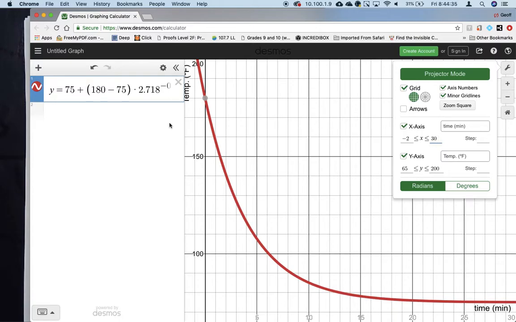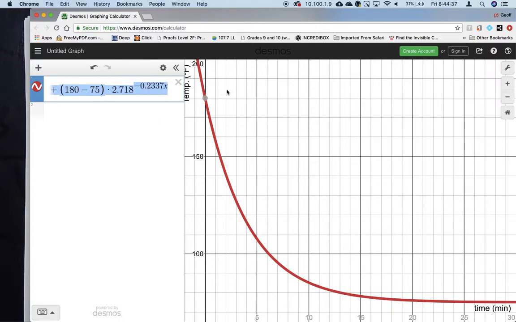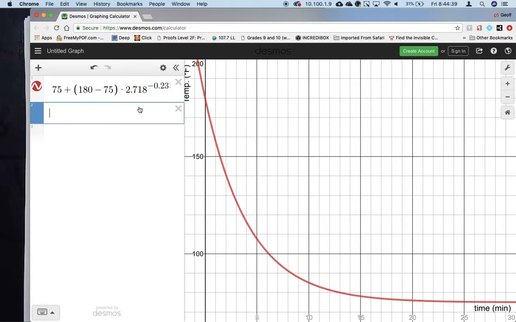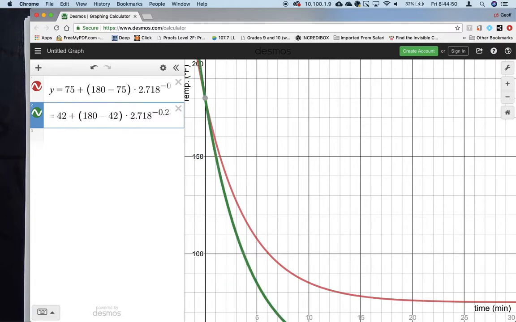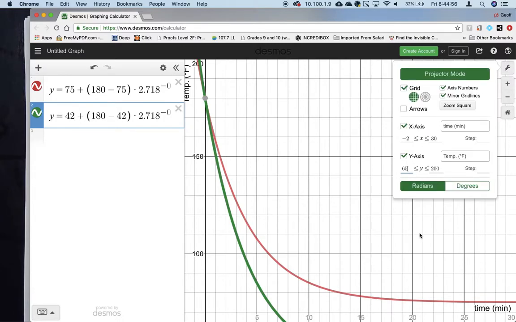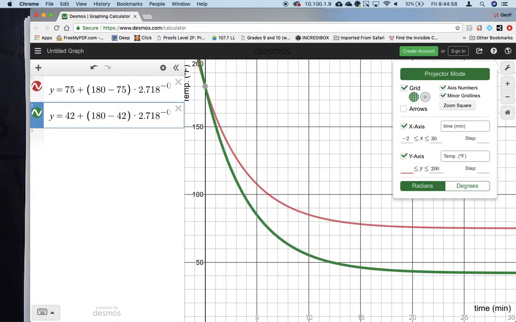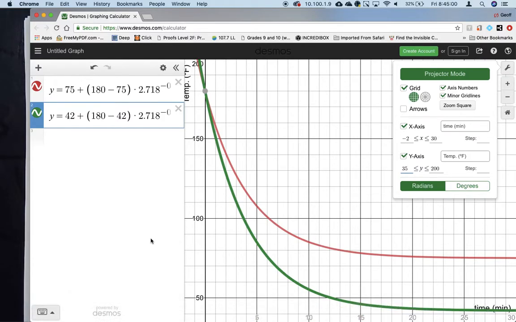I said too much because look at how flat it gets by the time we get to 30. I'm gonna copy and paste all of this because it's the same function with just a name change. Instead of 75 degrees ambient temperature, we're at 42 degrees because we took it outside.